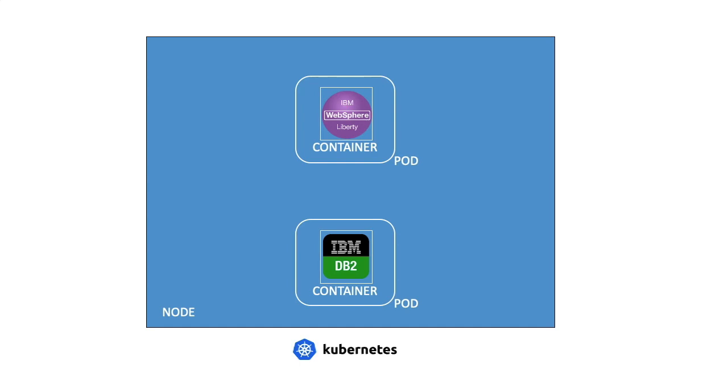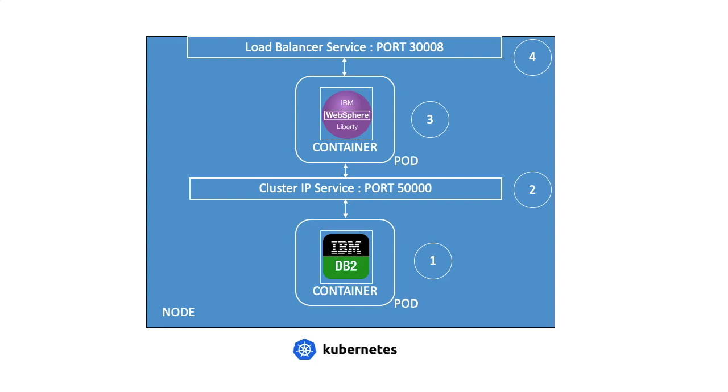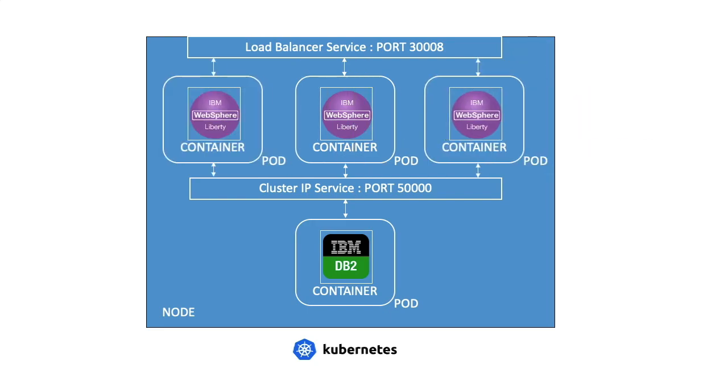Now, in this case, since our application is in a different pod as compared to the database, we create a service that allows our app to talk to the database. Then we need another service which we will use to access the TRIRIGA. In this video, I will show you how to create these four components inside Kubernetes. And later in the video, I will show you how to scale up our TRIRIGA application.